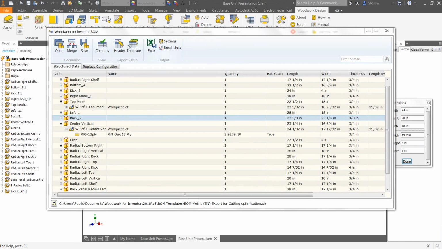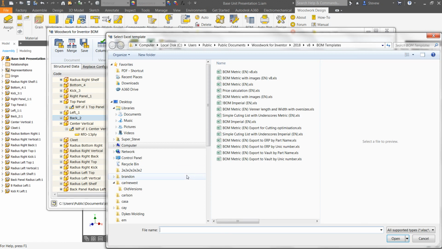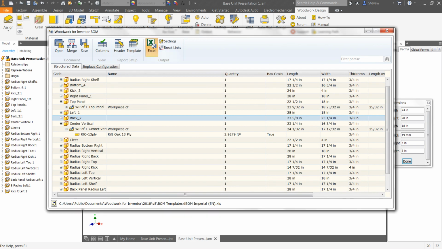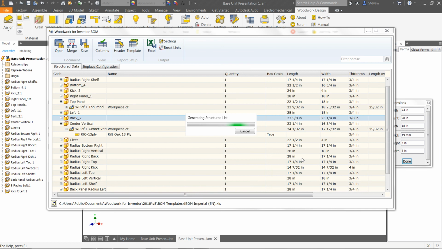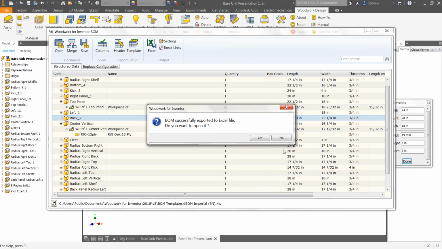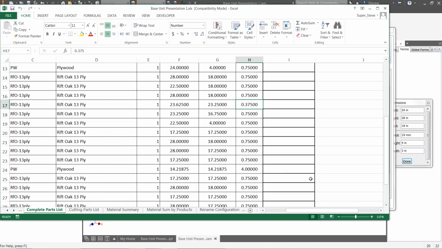If we didn't want it to control a panel saw and we just wanted it to go to, say, a user who does the ordering, then we can change the actual presentation of the template we're going to use. And we can have multiple templates based on the type of reports that we want to generate. And again, as I said, all of this you can test on your own.